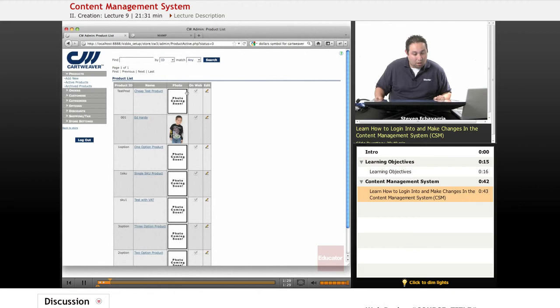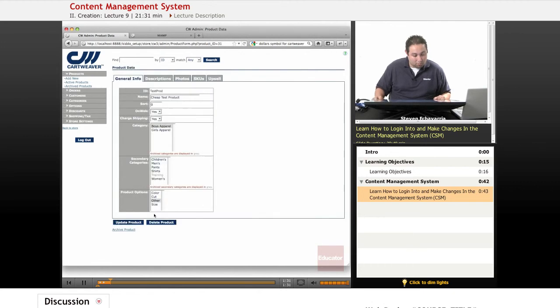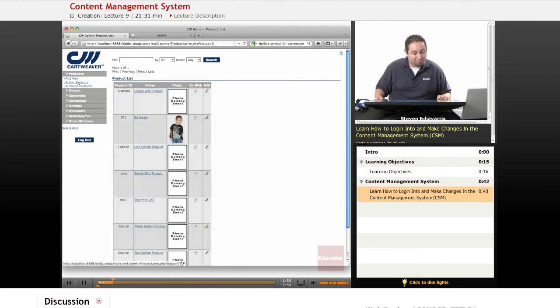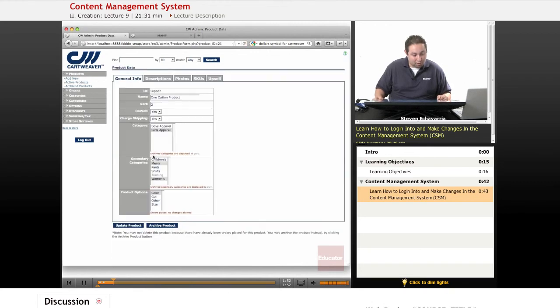Okay, same thing with this one. And see, this is what I was talking about. This one right here actually doesn't have an archive option. So there's actually a way to go in and remove it, because we don't need test product, okay? But it's just there for the sake of seeing what options you can have. So we'll get back to that one. Let's see with this one. Archive product, perfect.